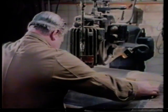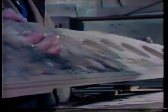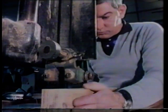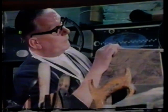Woodworking, the construction of frames and panels for strength and above all appearance, has always been an essential part of the coach builder's art. Today, mechanical aids can speed production in some areas, but the attempt to produce a true harmony of surfaces must still rely on the eyes and skill of craftsmen.